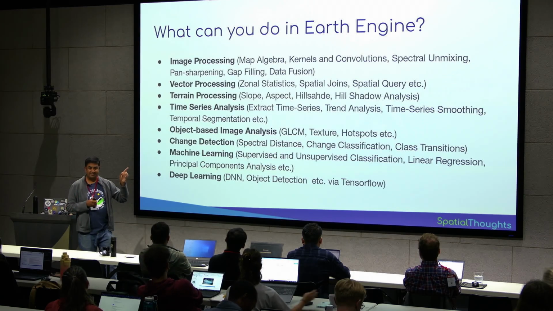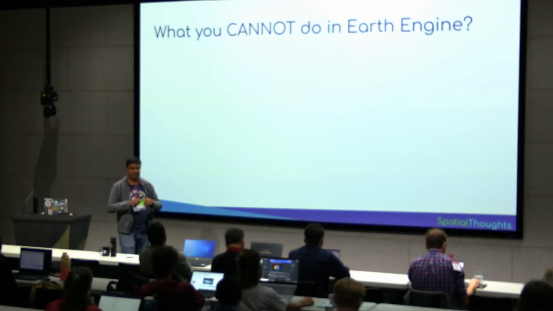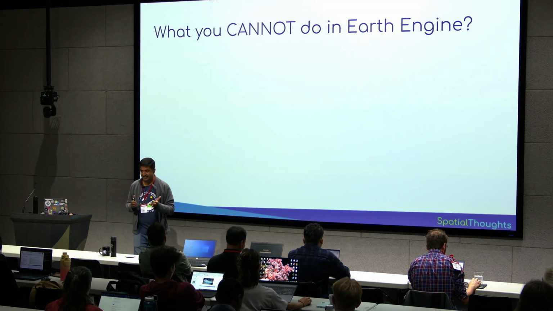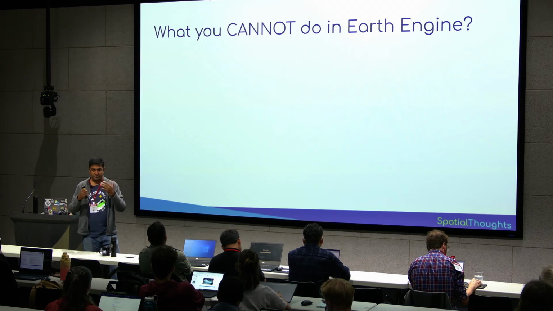What's more important than what Earth Engine can do is what it cannot do. This is very important to know. Earth Engine is not designed to be the go-to platform for everything geospatial. That's not the intent. Some of these are inherent limitations of how it's designed. Some of them are features that they probably haven't built yet.